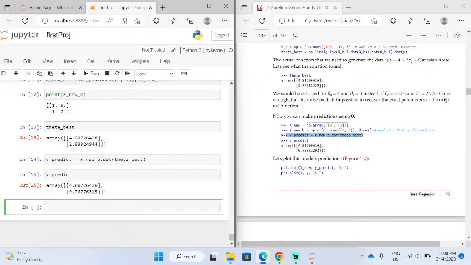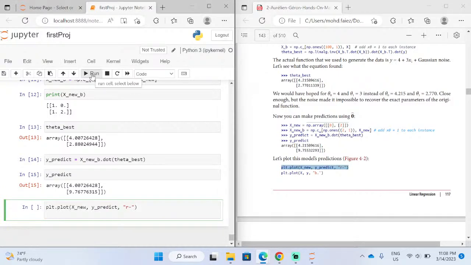Y predict. But to run this, I think the matplotlib library should be here. See if I can run it or not.